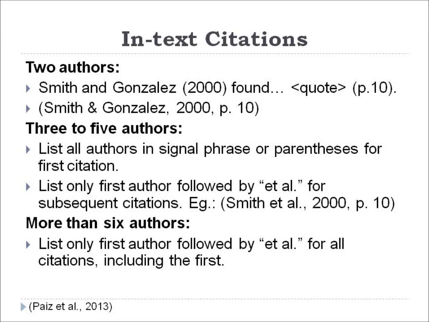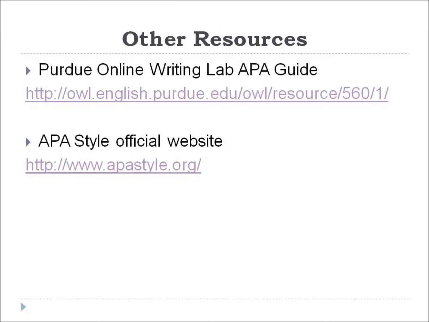For all citations. While we have learned how to cite the most commonly used formats here, there are still many others. If you need help citing other formats, please refer to Purdue's Online Writing Lab, a comprehensive guide to using APA style. The official APA style website may be helpful as well.